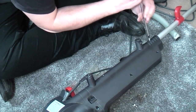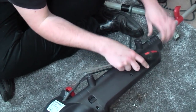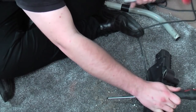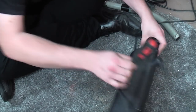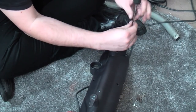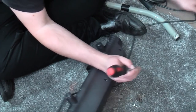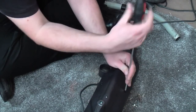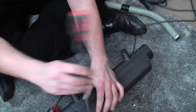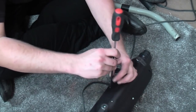Right, we'll take the handle off because that's in danger of pulling my lights down. There we go, that can come off. And yeah, there's another screw here, and here. I thought that was a moulding join, but it's not. It's just a moulding in the plastic.